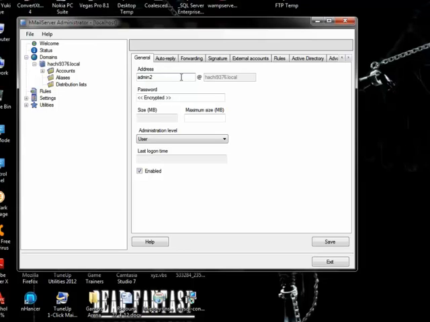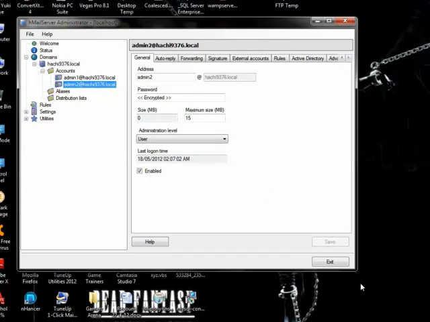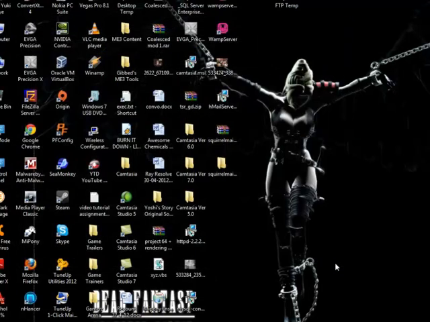I'll put in an admin2 address, and type in a password. You set the size of the mailbox for your email, and when you're done, you click save. As you can see, there's my second login. Once that's done, you click exit.